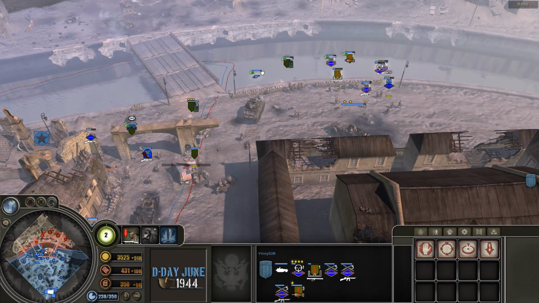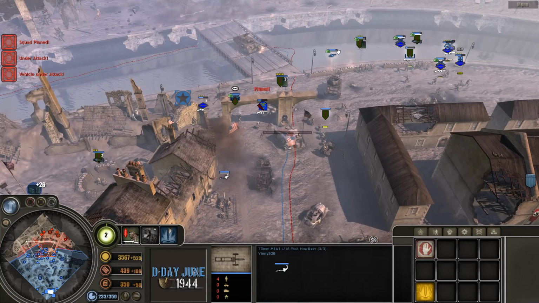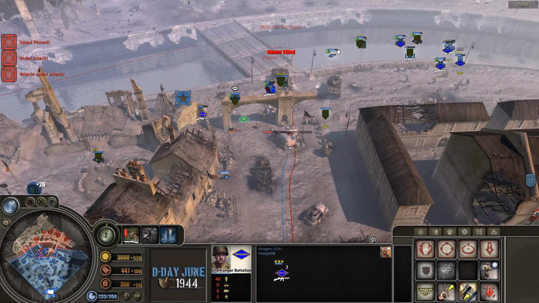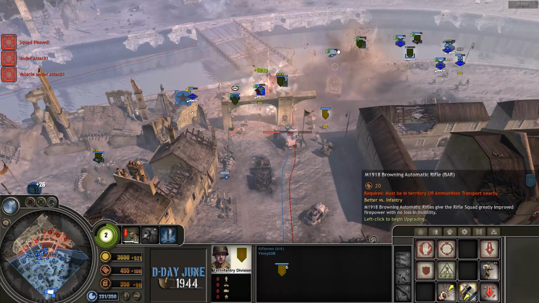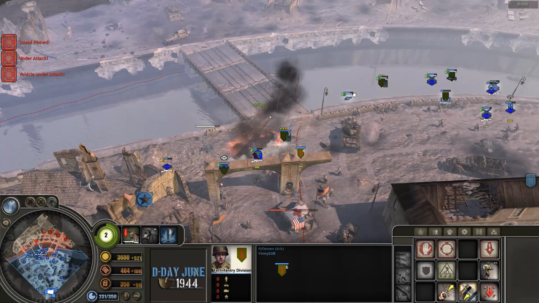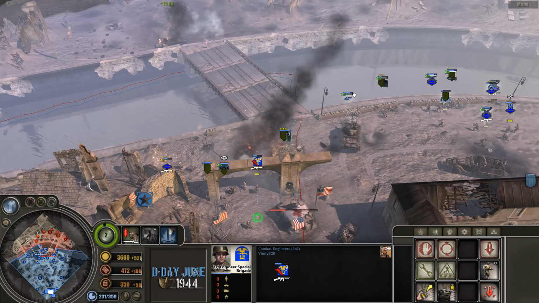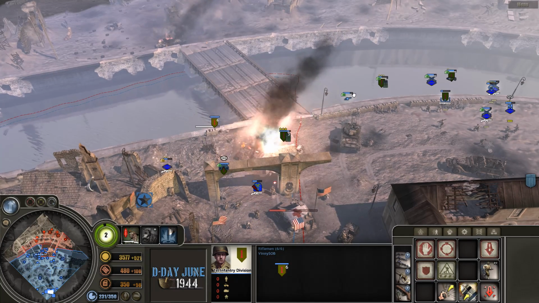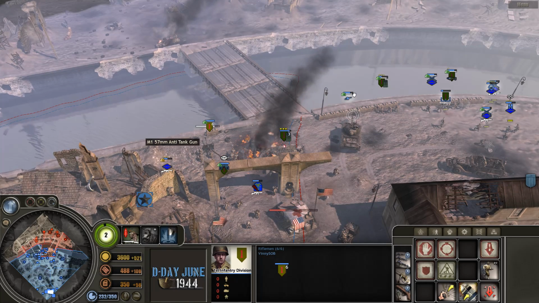Again, this would be a great place for slit trenches. Howitzers in that building. Oh, that Panther made it right across. See how that tank's exploding and causing damage, and my guy is running from it? Yeah, it's pretty cool.